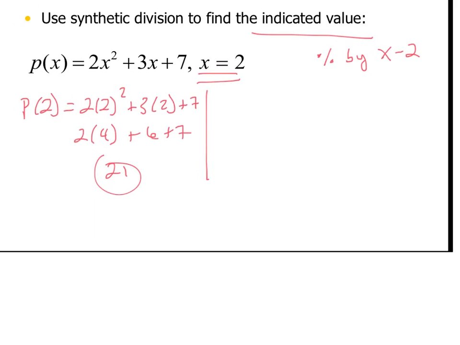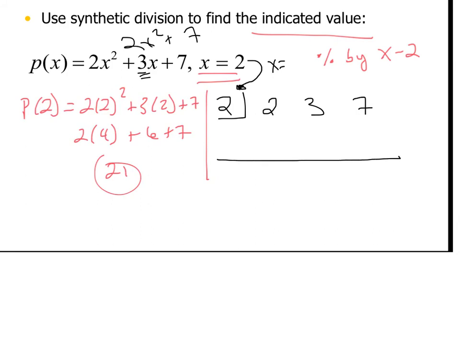So here's the way it works. The first thing is I put a little box. I'm going to change the color here. Put a little box up in the top left-hand corner of the problem, and whatever x is equal to is what I put in there. Then I list all the coefficients. If there's a missing coefficient, for example, if it was like 2x squared plus 7, I'd put a 0 in for the middle one. Draw a little line, and notice how I'm creating a little bit of space down here.